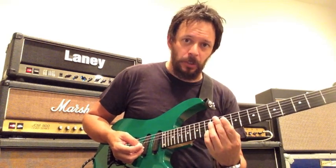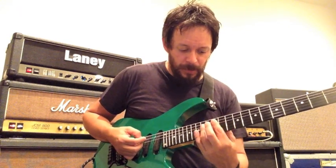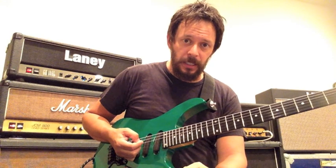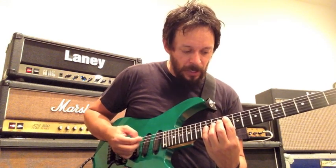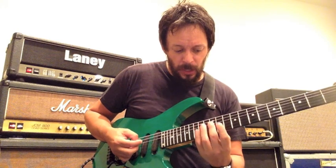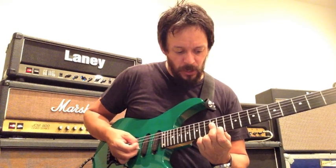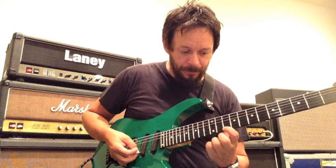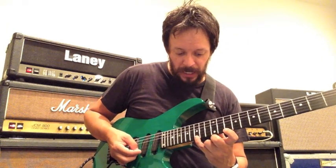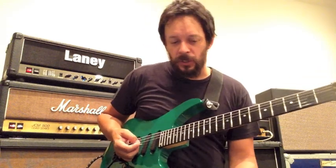The major shape is going to be very similar — we're just changing the minor thirds to major thirds. Going down to G major: 10th fret on the A string, 14th fret on the A string, then a bar with my second finger at the 12th fret covering D string, G string, and B string, then high E string 10th fret. And once again I grab that high octave — the G is at the 15th fret on the high E string. Those are the notes we'll use for today's exercise.